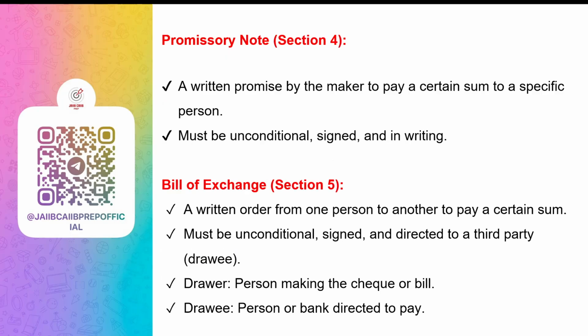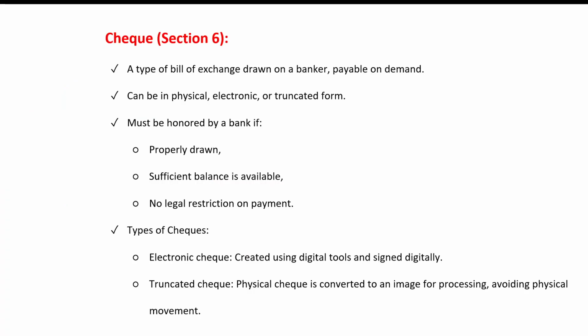Now let's understand check, and I'll make you familiar with other terms like holder in due course, etc. A check is basically a written order. It is a type of bill of exchange drawn on the bank. So it is a written order from the account holder to their bank asking it to pay a certain amount to a person. According to section 6 of the Negotiable Instruments Act, a check is a special type of bill of exchange. It must be made payable only on demand and must be drawn on a specific bank. A check can be given from a savings account or a current account, but not from a fixed deposit.